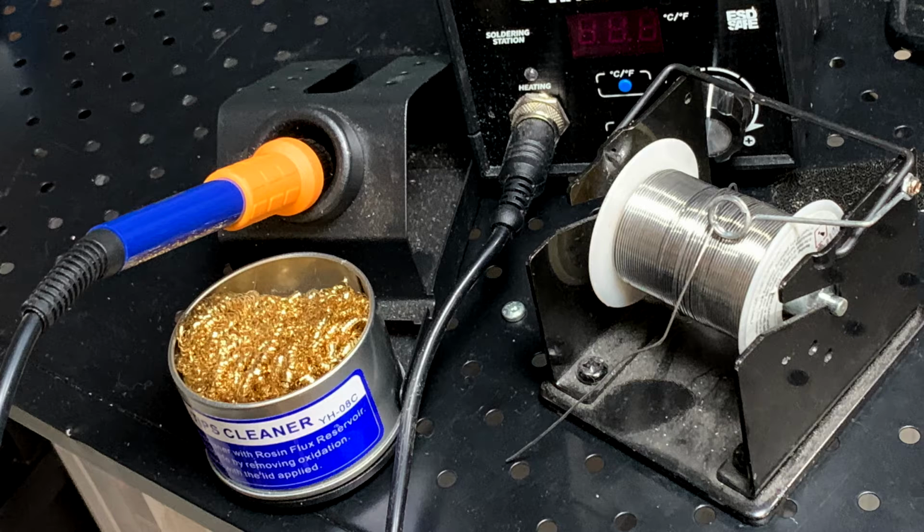Now, the elephant in the room, we're gonna be soldering a lot. So you'll also need a soldering iron, solder, and a solder tip cleaner. And if you haven't soldered before, don't worry, I'm gonna teach you how. In fact, we're gonna do that right now so I can show you that it's really nothing to be afraid of. You can get a standard soldering kit from your local hardware store, auto parts store, or if you can wait a couple days, just order it online. Save a couple bucks too.